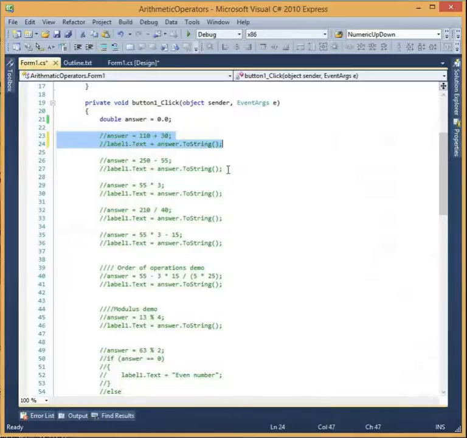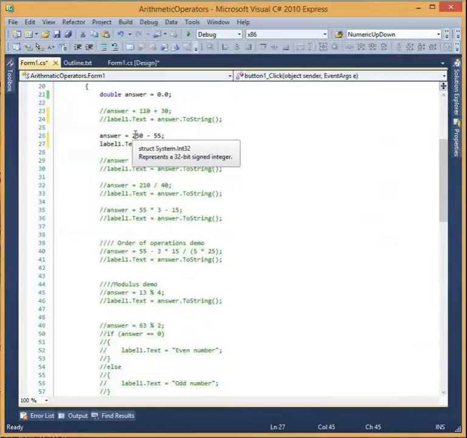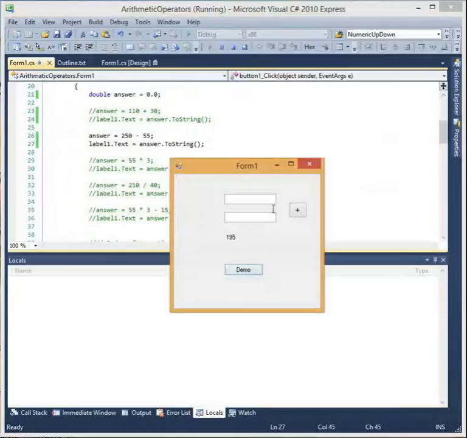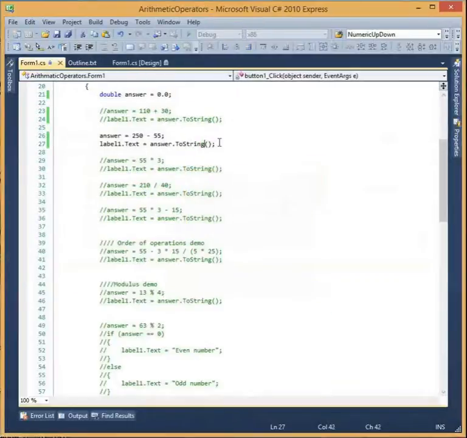Let's go ahead and comment that out. Pretty straightforward. If you ever use a calculator, this should make perfect sense. So 255 minus 55, and pretty much the same sort of thing here, just subtraction. 250 minus 55 is indeed 195.